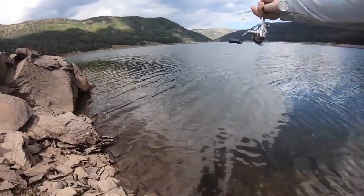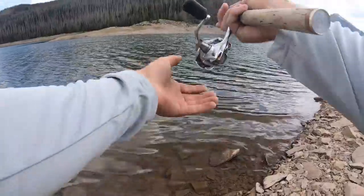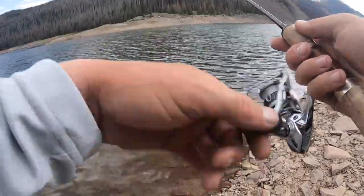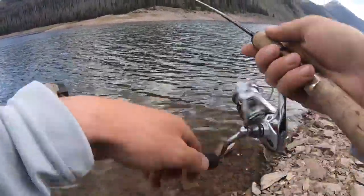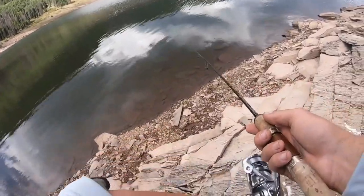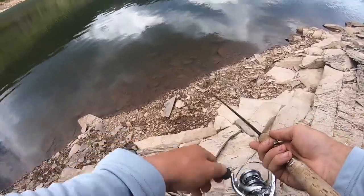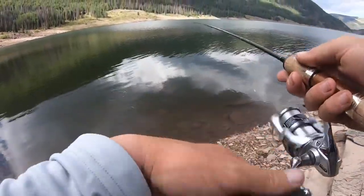Okay, a little lure change up. Oh, good distance on this guy. Oh, I got a bite. Oh, there he is. Oh, come off. Little mouth, come on. Try reeling it up high. Won't hit it. Always following it. Oh, he dropped it. Dad gum. Just a light, light hit. Hit it on the stop.